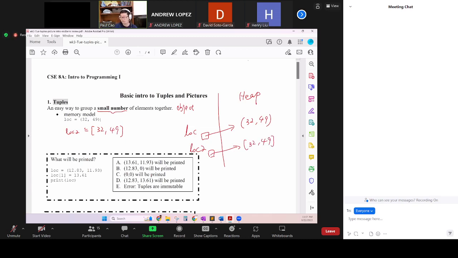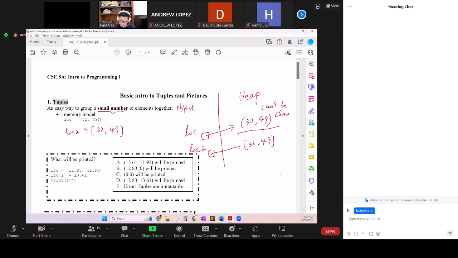So what's the difference between them? Number one, the list can be much longer. You can append more things to the list. You can remove things from the list. You can do that. Not on tuples. Tuples, they are small. Like you may have maybe no more than 10 elements in the tuple in general, right? And then tuples are immutable. So this thing can't be changed.